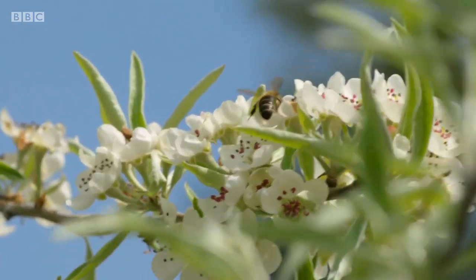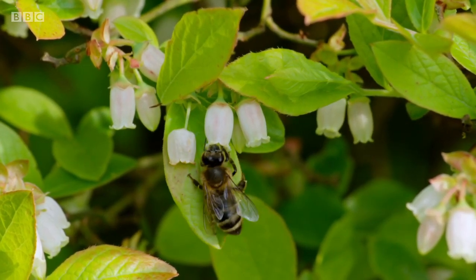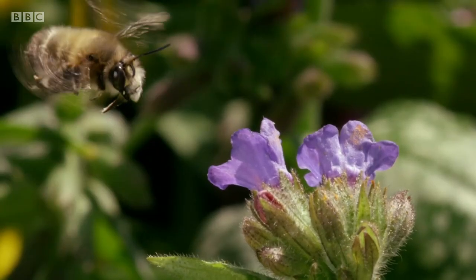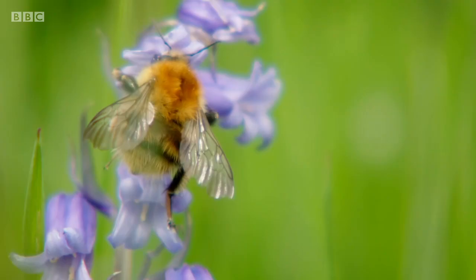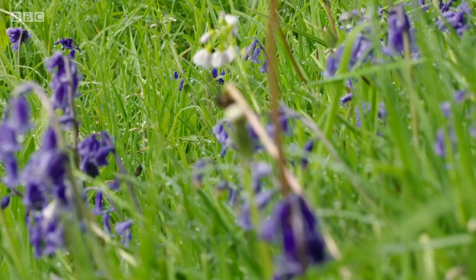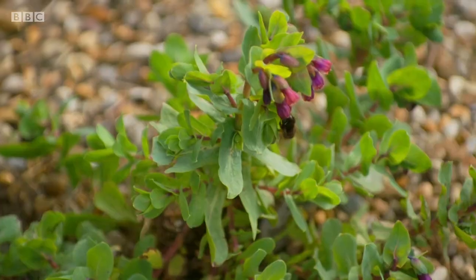The sound of bees is the sound of spring, as they make their way from flower to flower, searching for the vital food they need. And they do us a favour in return. It's been estimated that 1/3 of the food we eat relies on pollination by bees and other insects. Even closer to home, like here at Gravetye Manor, bees foraging for food in our gardens pollinate our flowers and trees, providing us with a wonderful variety of seeds and fruit.